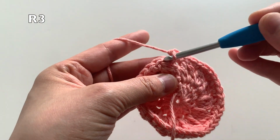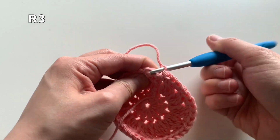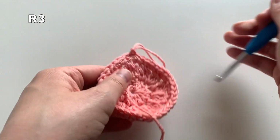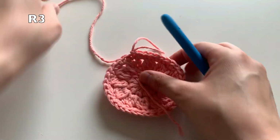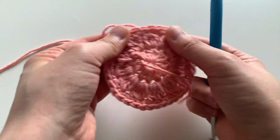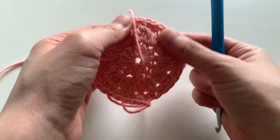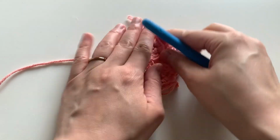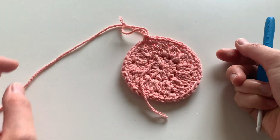At the end here, you're going to join with a slip stitch to the very first single crochet of the round, like so. And my tension is a little tight right now, so I see that my piece is curling up slightly. What you can do if that's a problem for yours as well is to sort of stretch it out with your fingers gently to get your scrubby to kind of relax and lay flat.